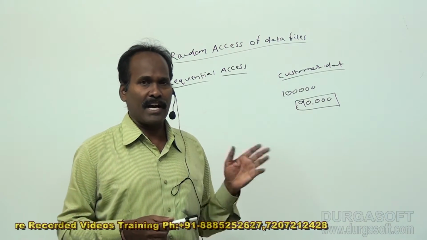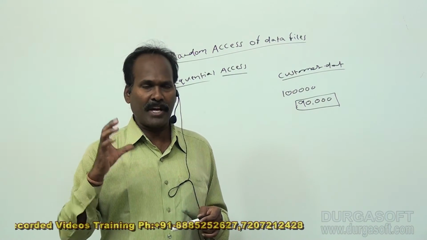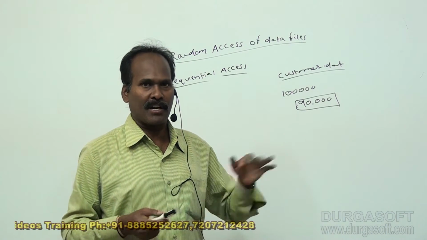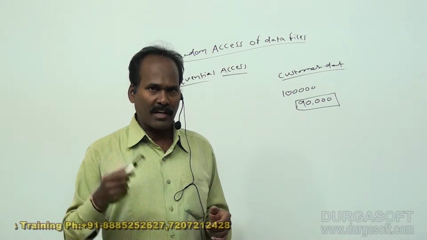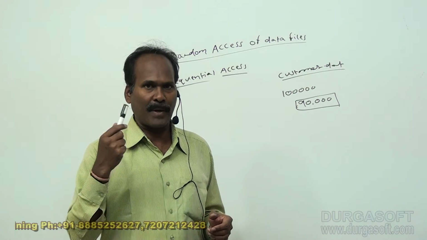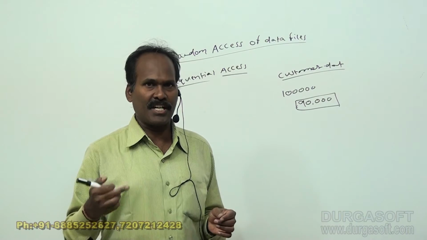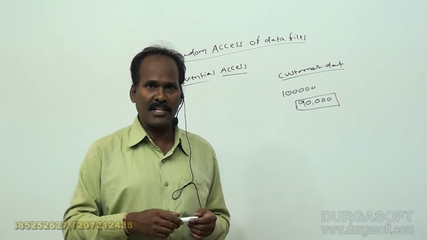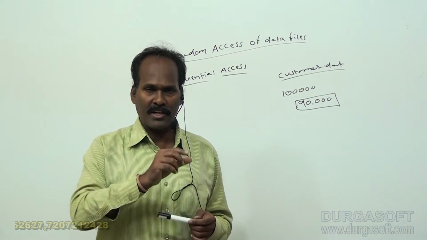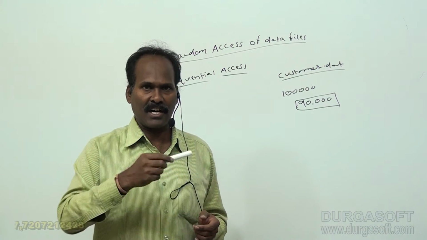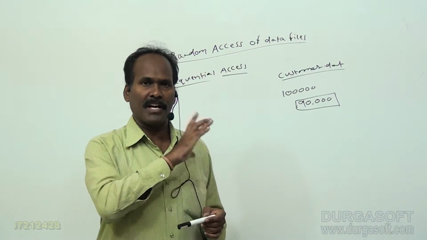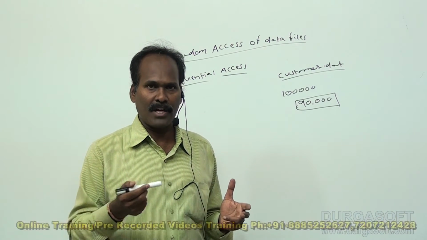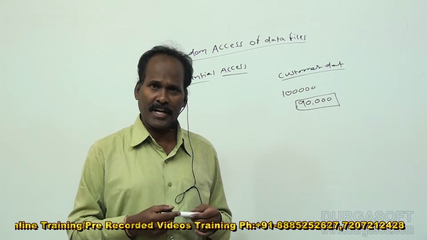Using random access methods, we can directly move the file pointer, the file locator, onto a particular position. Directly accessing a particular record using a pointer is a much easier job compared to sequential access. In sequential access, so many records are there and it has to read each and every record before giving the required record. So it takes a lot of time, by which the performance of the application may be degraded.